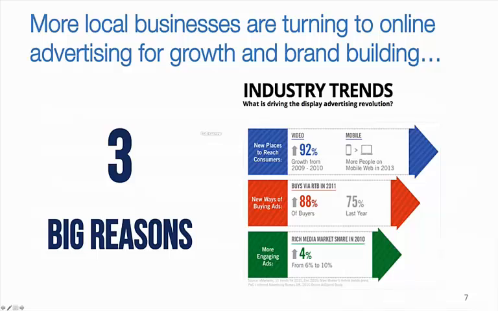And then finally, more engaging ads. Okay, media is becoming richer and richer. The way that we're able to advertise is becoming richer and richer. We can advertise with video now. We can advertise with all kinds of motion in our ads. That creates more responsive advertising, and obviously more responsive advertising means higher ROI, which again makes it more accessible to local businesses that maybe don't have the huge advertising budgets to burn unless they can see immediate ROI. So these are three major trends that are driving advertising online for local businesses.